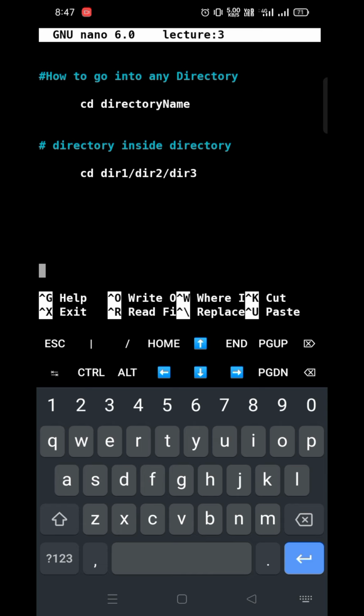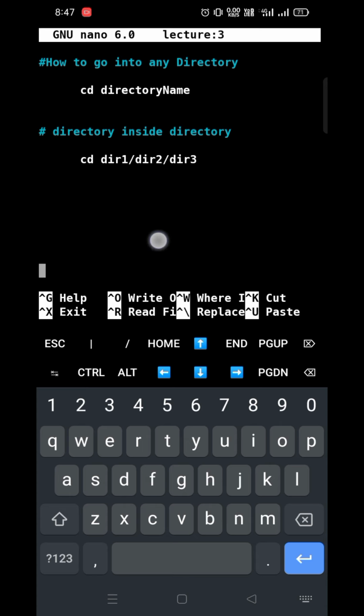Now if you want to get to the last directory in the chain, then you have to give the full path, like directory 1, directory 2, directory 3, separated by forward slash. This forward slash means you are changing the directory, you are going to choose the next directory inside this. Maybe there can be different directories, but you are choosing any one. You have to specify the name, and then inside that if there is another directory and you want to go there, you can specify that name also, and you will go into that.